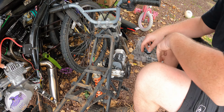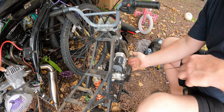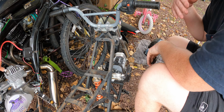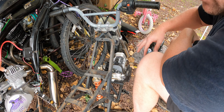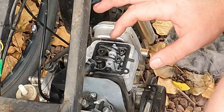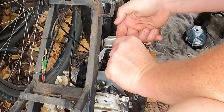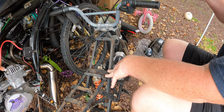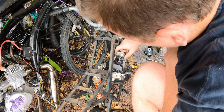Guys, I'm trying to get you in here so you can see it. I'm noticing when I do this, like I was pulling the pull start, you could feel air out the exhaust, right? But something doesn't feel right. So I popped off the valves. I feel like we're not getting compression somewhere, and look what I found. What's crazy to me is these have adjustable valves, and for it to have adjustable valves in just some stupid little machine like this is really funny. But that valve is completely stuck down.